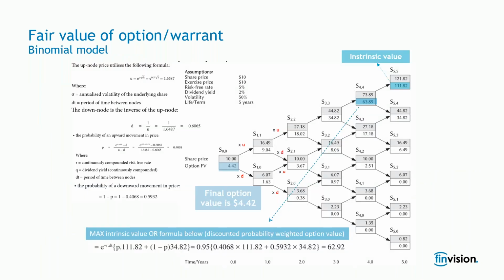Don't look at all the details, but I will explain to you how it works. So what we do now is take a 5-year period. What you see is the life term is 5 years. With 5 years, we have 5 calculation points. I will put my spotlight on. We have 5 calculation points here: year 1, 2, 3, 4, and 5. First of all, I start with today. Today, the share price is 10.